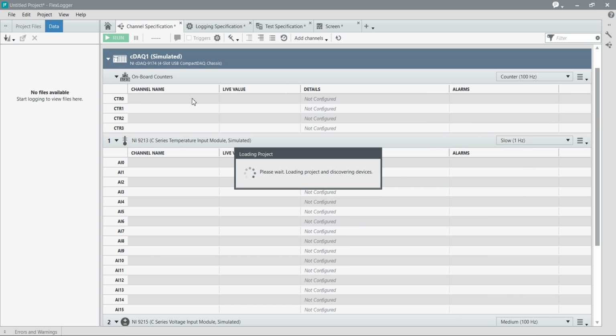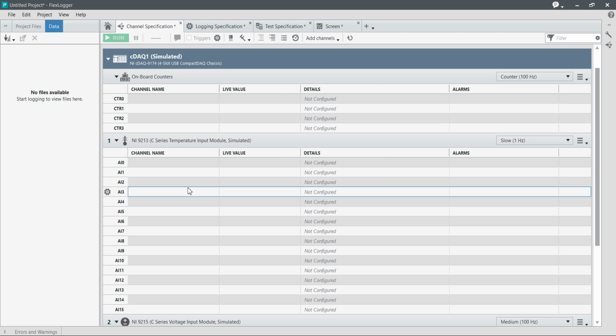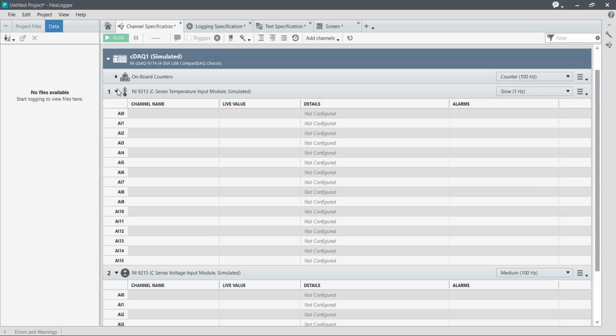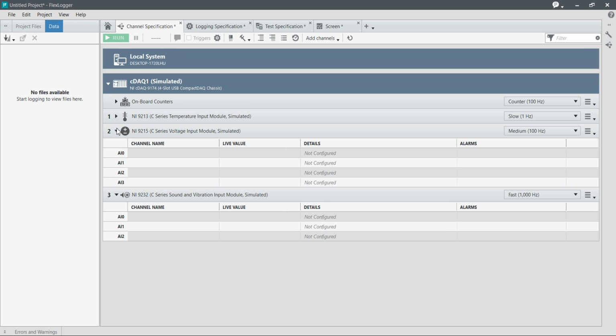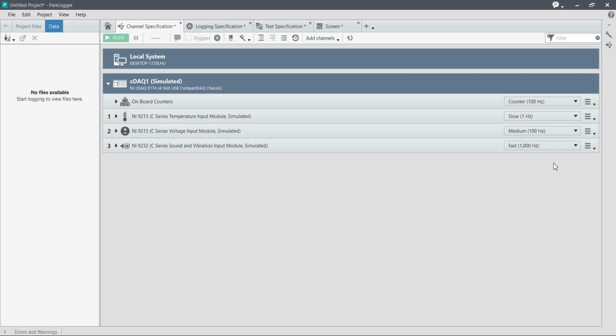You can see that Flex Logger can easily read that particular hardware. Flex Logger has been configured with the hardware. The hardware is the 9174 with four slots, and it has a temperature module, a voltage module, and a sound and vibration module.